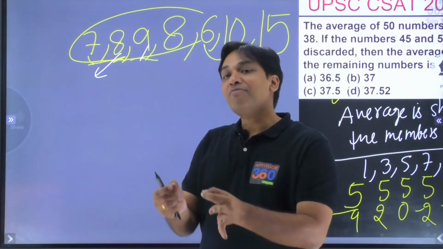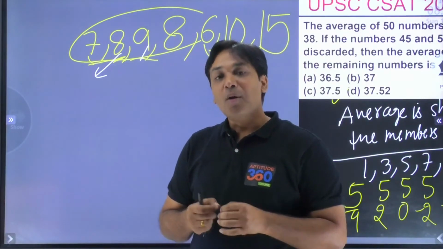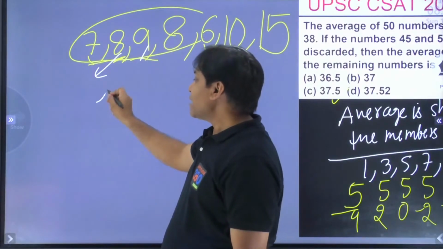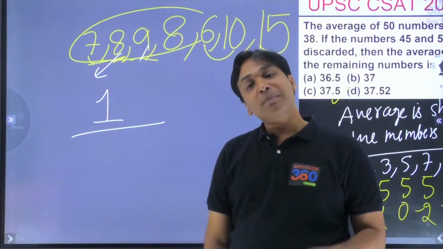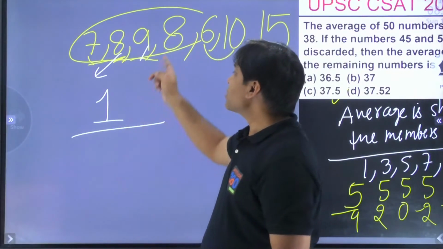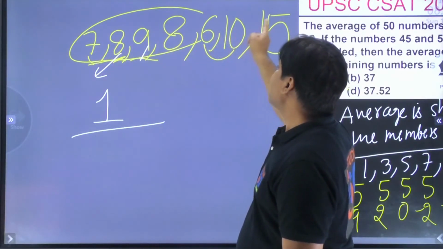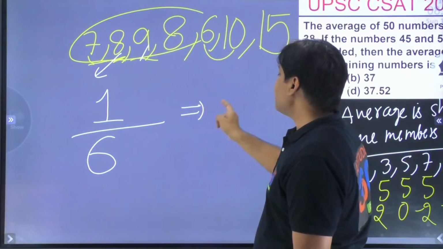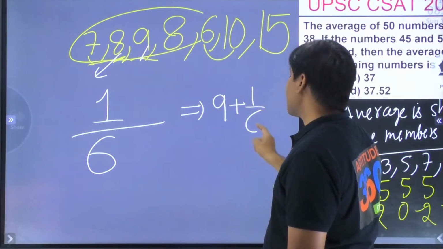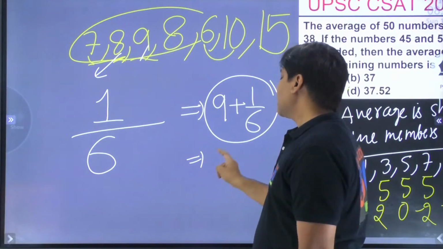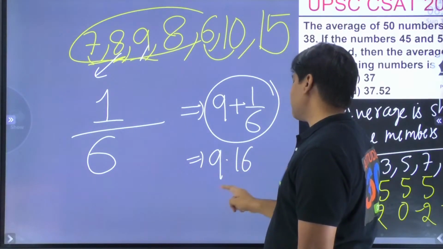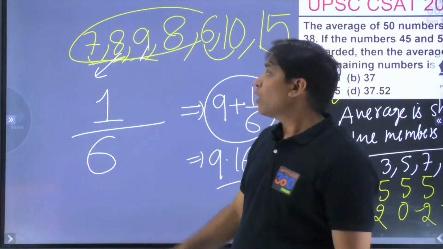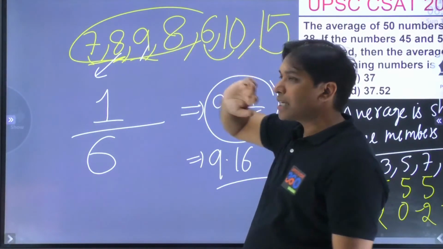This student should have taken 9 with him or her, but he or she is taking only 8. एक छोड़ दिया, अब एक छोड़ दिया तो ये जो एक्स्ट्रा है ना, अब ये सब में बटेगा। कितने लोगों में बटेगा? कितने बच गए? 1 2 3 4 5 6, ये 6 लोगों में बटेगा। And the new average of the group will become 9 plus 1 by 6. Are you getting this? Which is 9.16 something something. Is that okay? 6 people will get this.